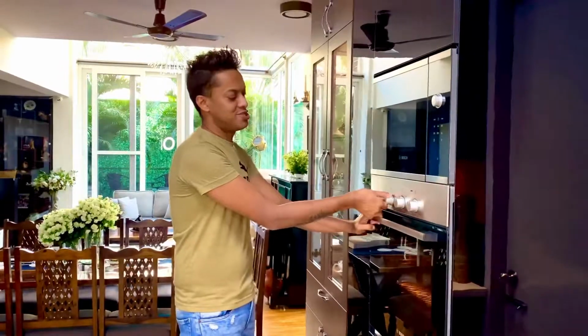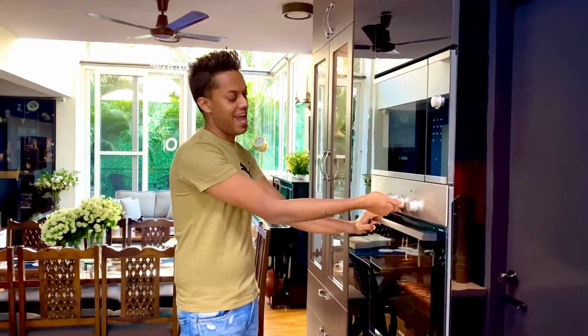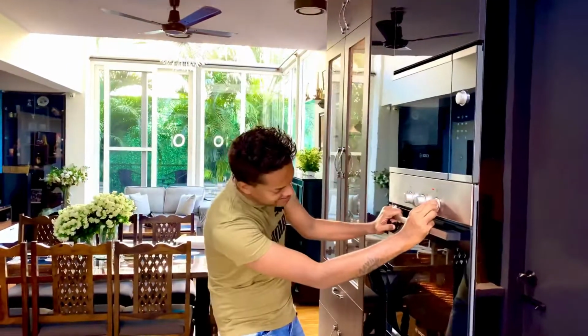Now, while I had to show the family that I did a little bit of work at home, it's time to preheat the oven to 180 degrees Celsius. And in the meantime, get to creating that tabouleh salad while the oven gets hot, nice for the chicken to go right in. I've taken whole wheat kernels.